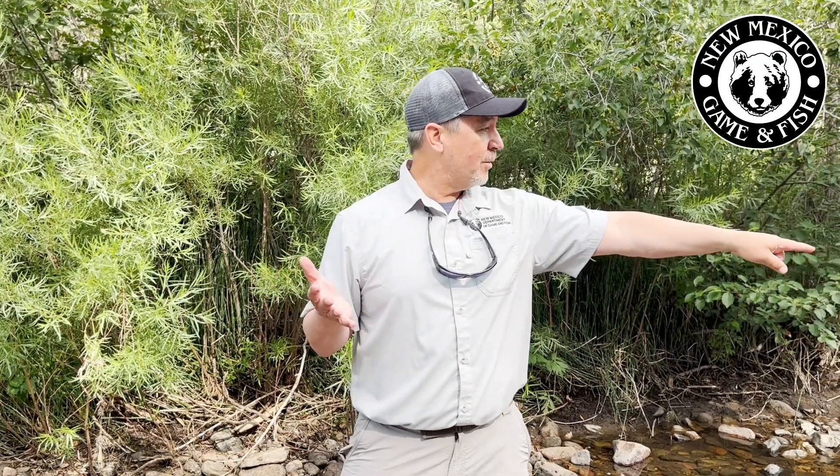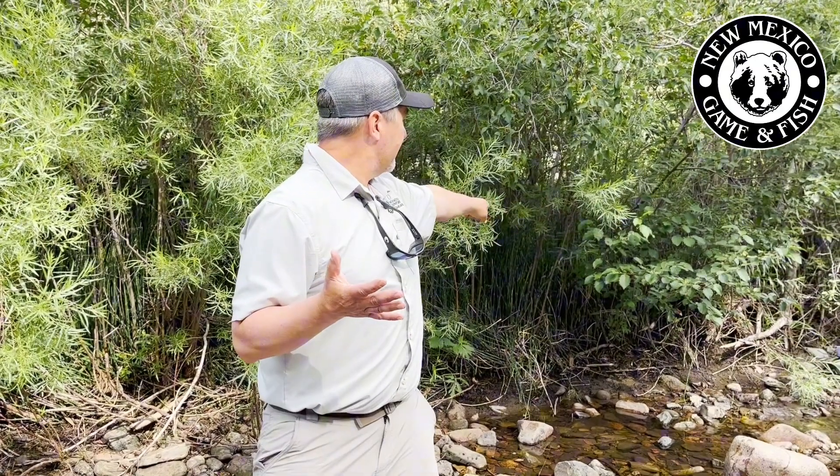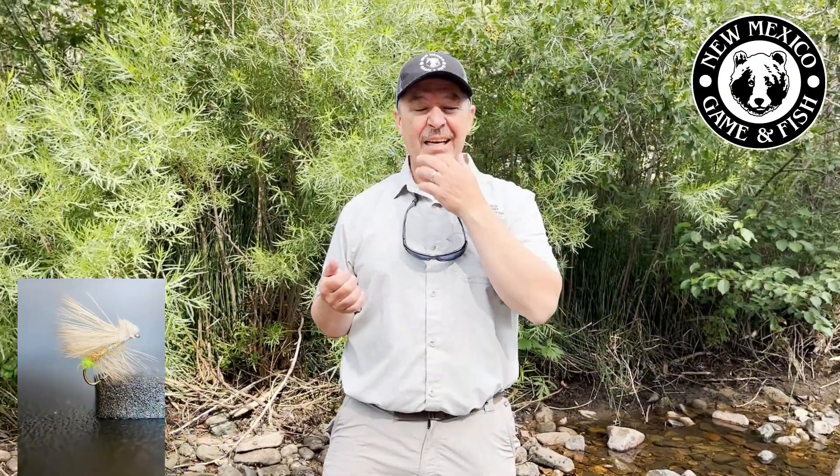The first thing I always do when I go fly fishing is to try and figure out what flies I need to tie on. In order to do that, I have to know what insects are available for these trout to eat. When I got here, I looked around, just spent a few minutes looking around, shook some bushes. I was looking for insects that were flying around. I see a little tiny yellowstone right here — a small one. I could imitate that with a little yellowstone fly.